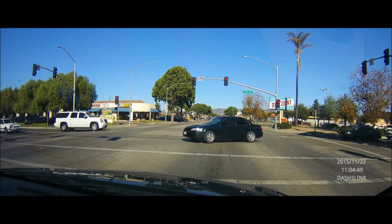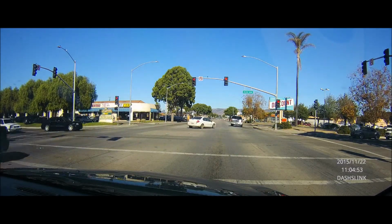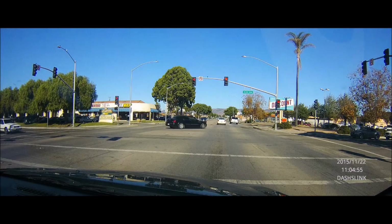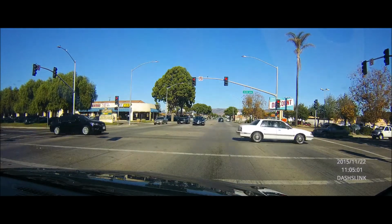And here we come to another street light. You see everybody passing by. You guys can capture everything. It's nice and smooth. So I really enjoy this dash cam.